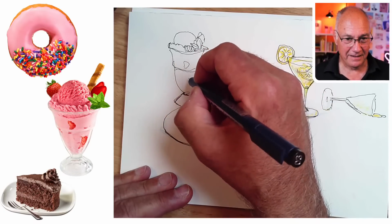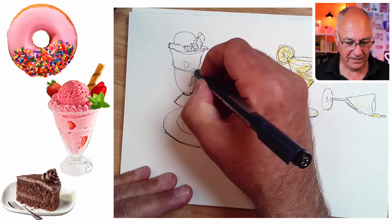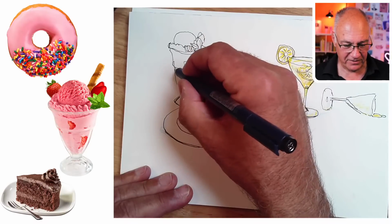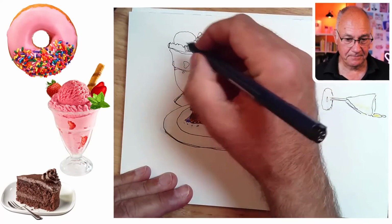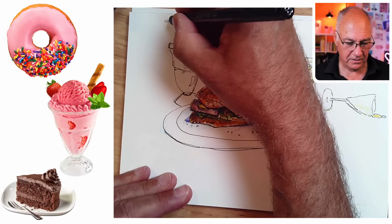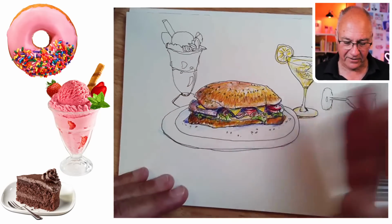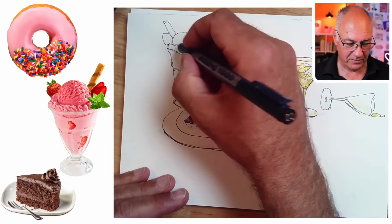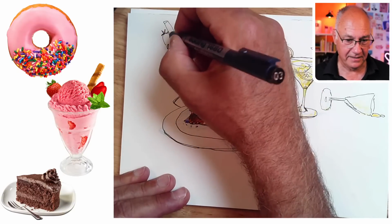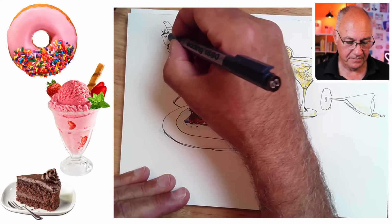So let's try and draw all these little shapes. You see, there's all these interesting little shapes as the strawberries kind of burst through the ice cream in various places. And you know what? I think I'm going to put that little stick, whatever it is, there on this side because I just want it to kind of anchor out. I don't want it leading into the drawing. I want it to stick out a bit so I have something on that side. But I'm just going to draw it in reverse there.